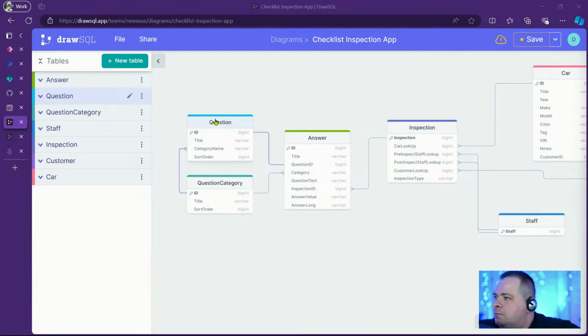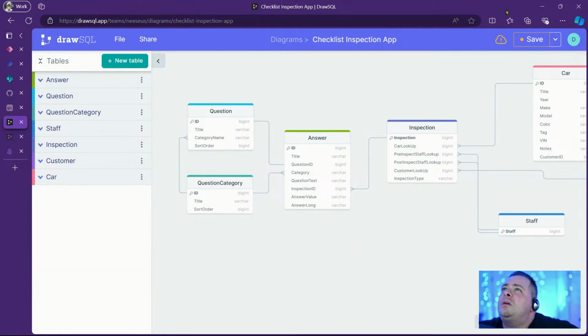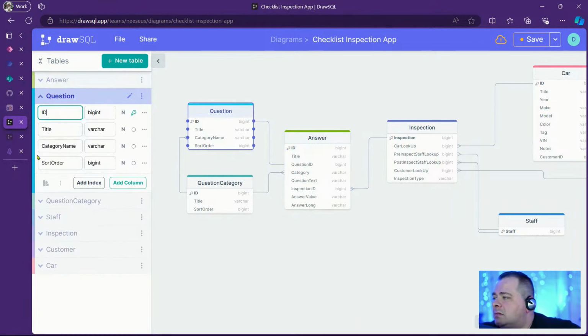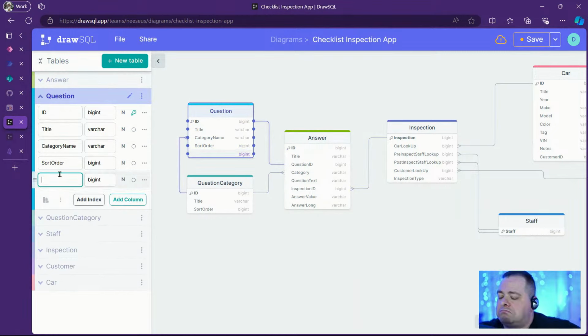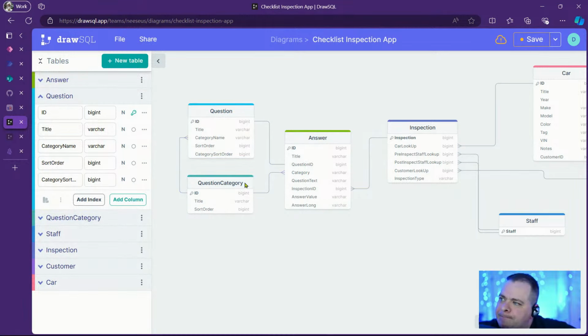Okay. Anything more on question? We have the sort order. We got the category. We got the category sort order. That's interesting. Yeah, that'd probably be good to have in there. And that should be it.